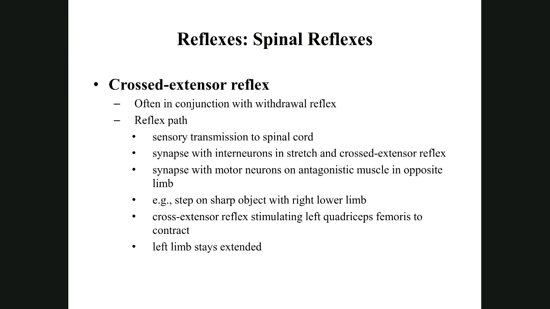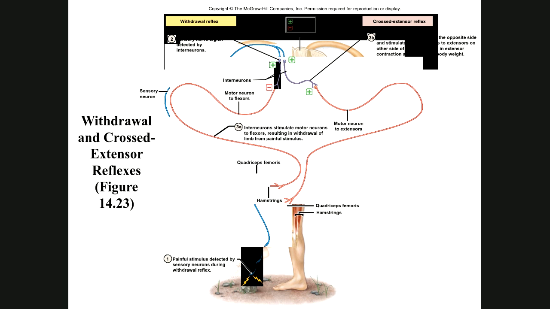How can we balance on one foot? It's a crossed extensor reflex. It's really a little complicated. That's the reason babies can't do it that well, right? So you've got to develop some of these as the neurons in the brain finish their development. Here it's kind of showing you that, but because we've got issues with this picture, I sincerely apologize. You can look that up in the textbook.